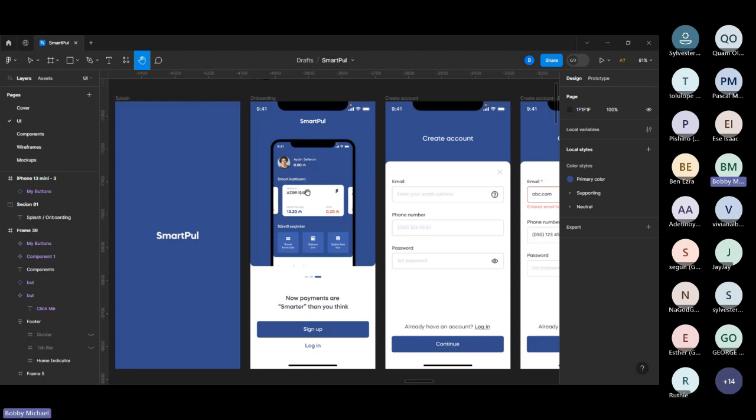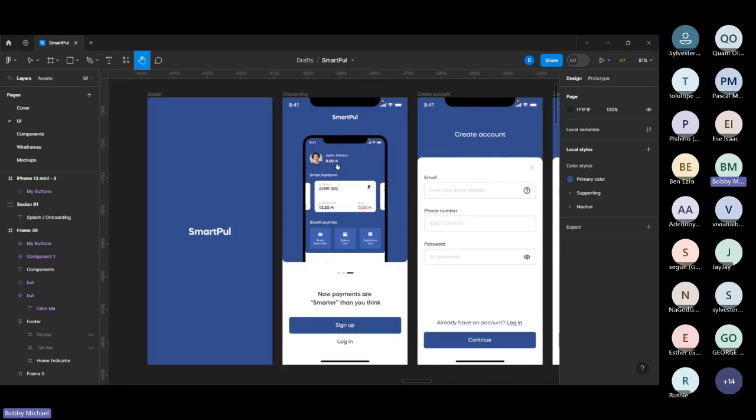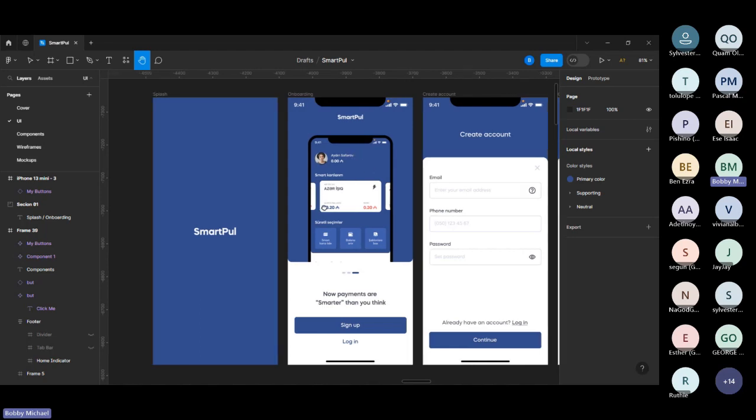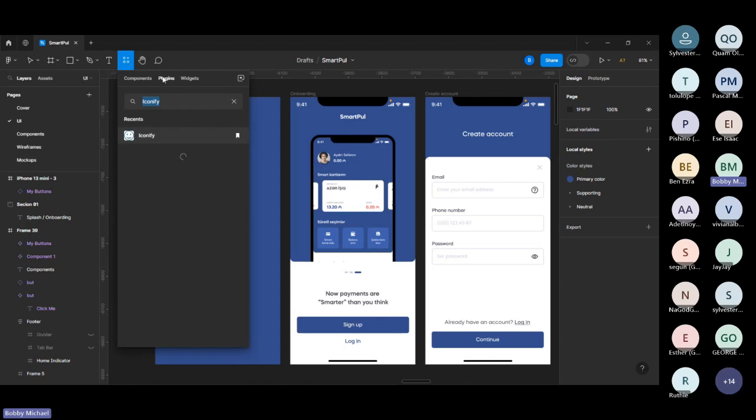Someone actually asked me how this was done. There is a plugin that we call Artboards, and with that plugin you can fix your frames into screens like this. I wouldn't want to show us that, so I'll not waste much of our time. The time is already running, but just note that if you come to this plugin section, and we search for Artboard.